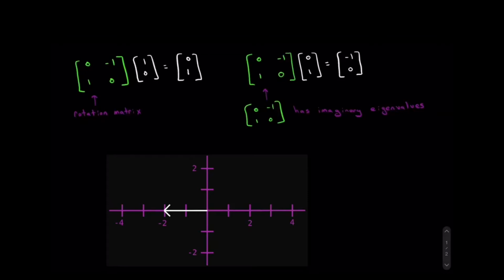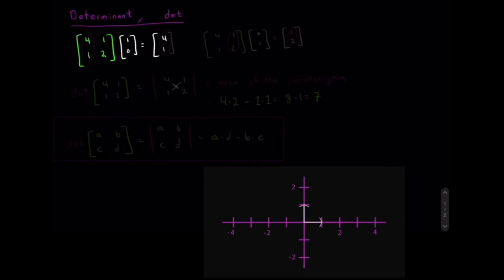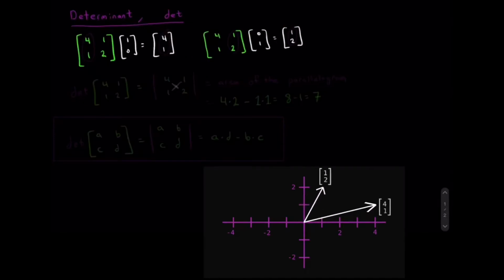Before we get into the heart of the video, where I show you how to compute eigenvalues and eigenvectors, we need to briefly talk about the determinant of a matrix. I'm going to give you some matrix, and we want to think about what the columns are saying about it. So with this matrix 4, 1, 1, 2, let's act on it by the vector 1, 0. We spit out 4, 1, and if you look down, we map that vector to a new vector. Now let's also look at the image of 0, 1. That gets mapped to 1, 2. These vectors correspond to the columns of the matrix.